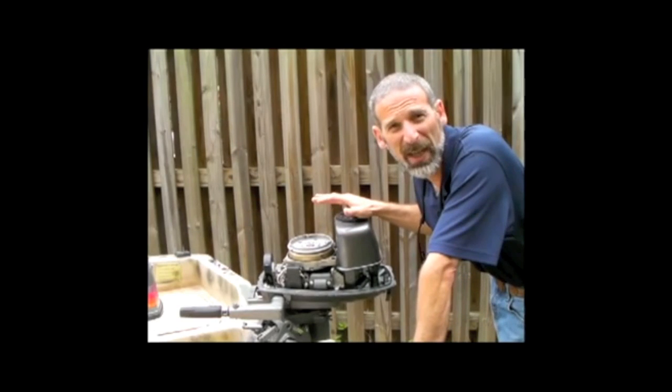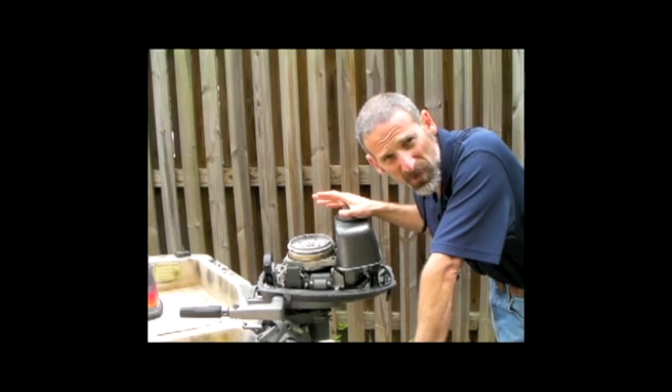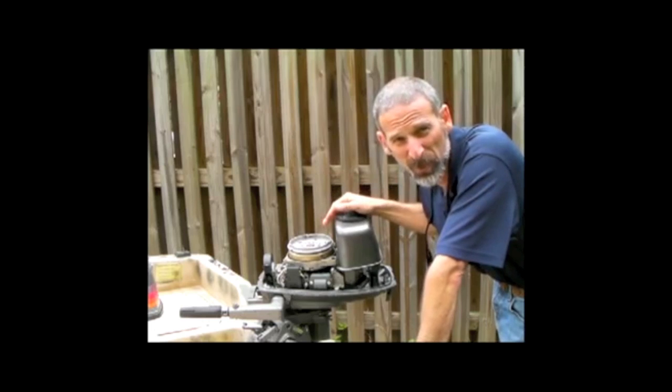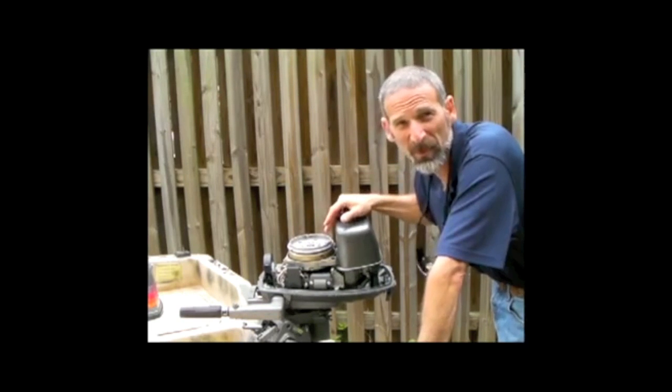Now, if this outboard had a starter and an alternator, the next step would be to remove them, submerge them in fresh water, and then bake them in the oven at the lowest temperature setting to drive all the moisture out. Of course, this little guy doesn't, so the next step is going to be to remove the spark plug.